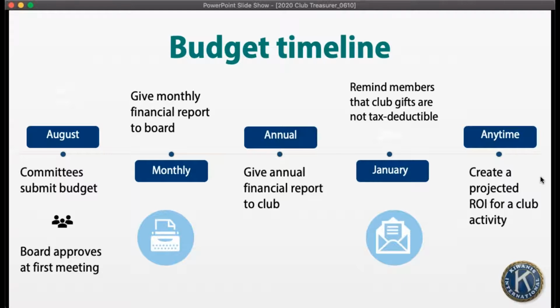You'll want your committees to submit a budget proposal prior to your club board meeting to approve the budget. Hopefully you can have them do that late September or early October. Approval for their budget should come from the board that will be serving in that administrative year. So not your current club board, but your club's board that will take office October 1st.